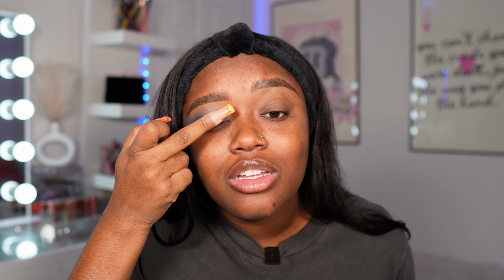You know what? Let's just take Fairy all on the lid. Oh, see, now that just literally took that to the next level. I think I like that a lot more. I don't know what I was thinking, just trying to go in with a little bit of that lighter shade, because putting it all on the lid, skipping. This look is actually really pretty.